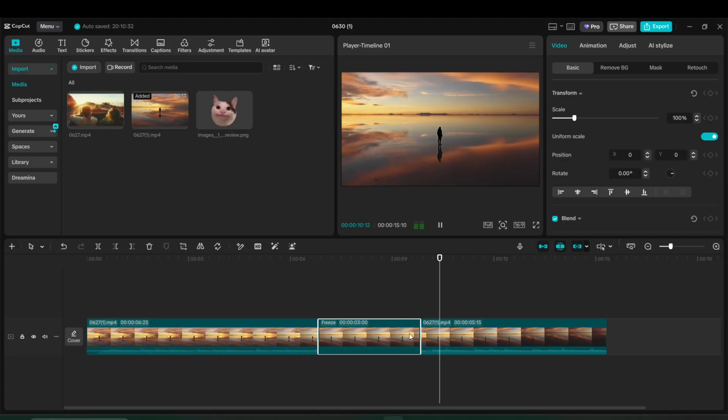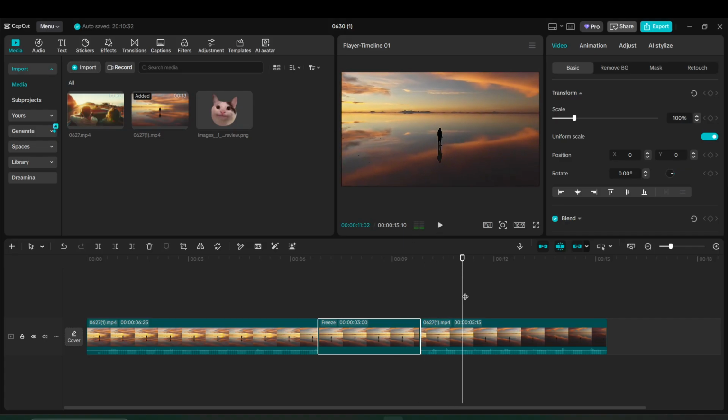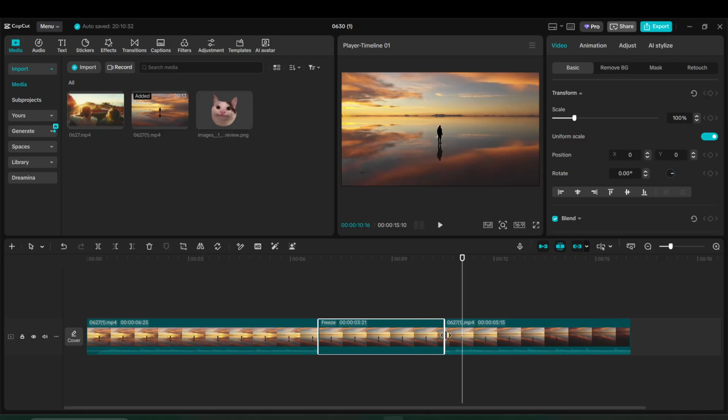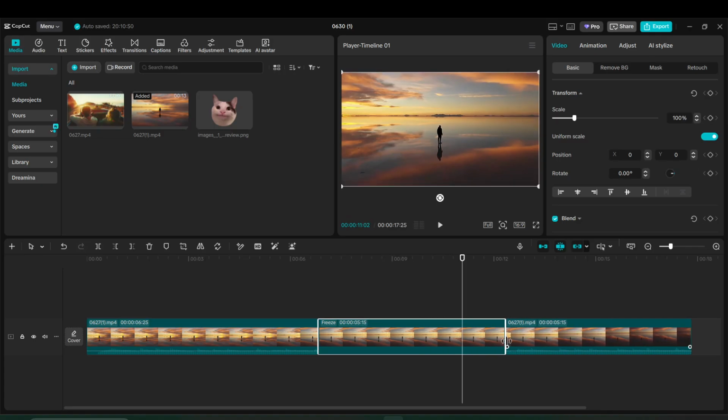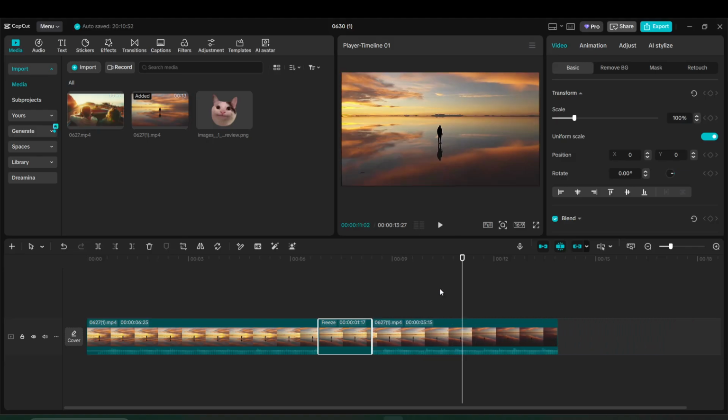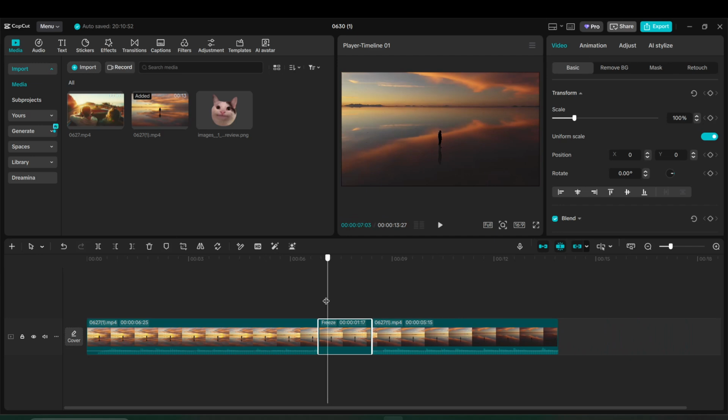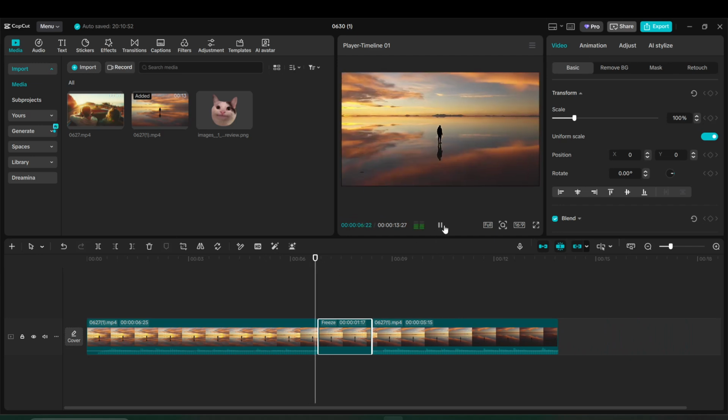To adjust the length of the freeze, place your cursor on the outer right edge of the freeze block. Then click and drag it sideways to extend it. The farther you stretch it, the longer the video will remain still before continuing into the next live section. This is especially useful if you need more time for narration or want viewers to focus on a visual detail without the video moving too quickly.